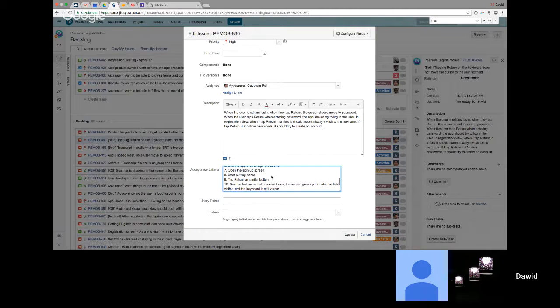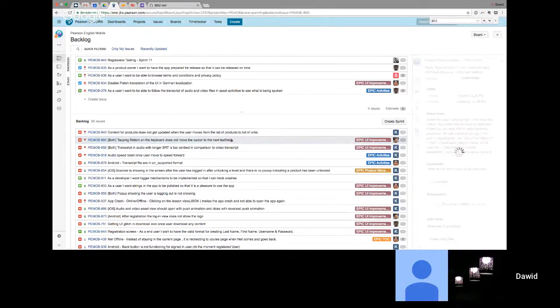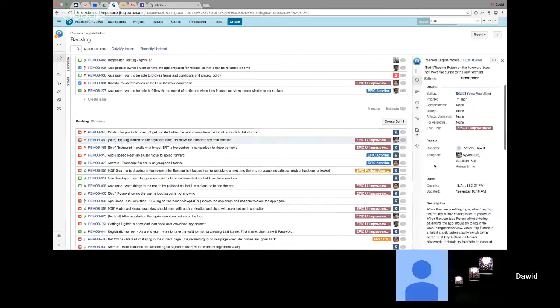And for registration, it should behave exactly the same. I didn't list all the fields, but it should switch to next field, next field, next field. And when I'm in confirm password, it should try to create an account. Okay, David. David, in registration page, we have first name and last name. And on click of the return key after the last name, where should we have the focus? Next one, we have the languages selection picker view.